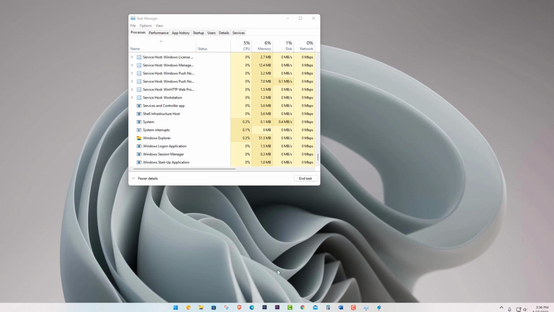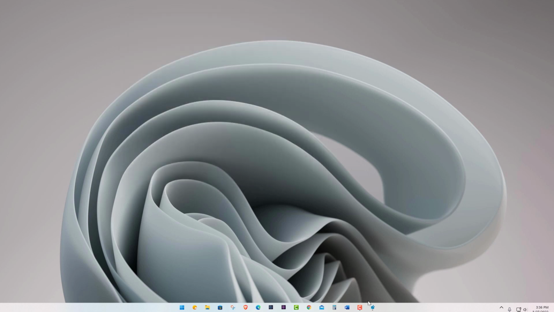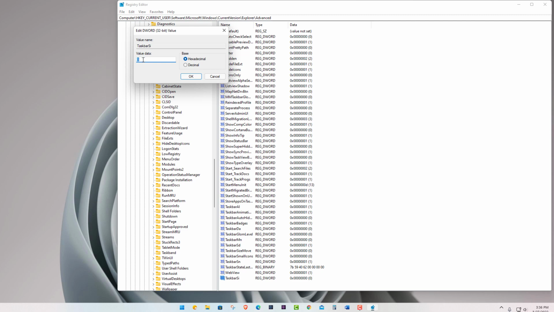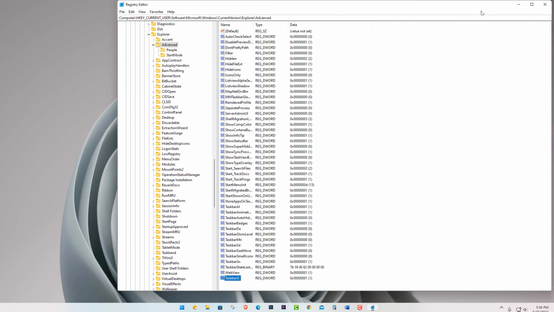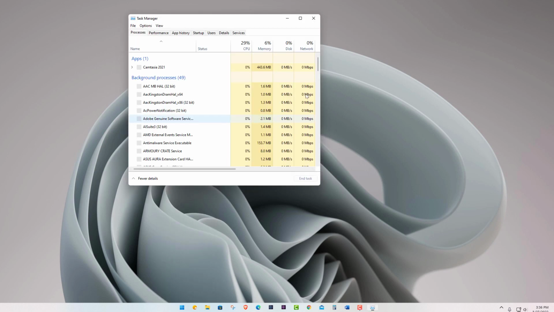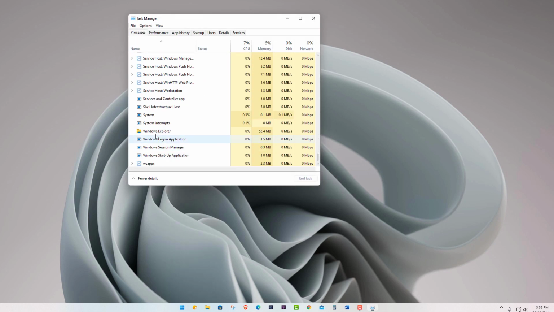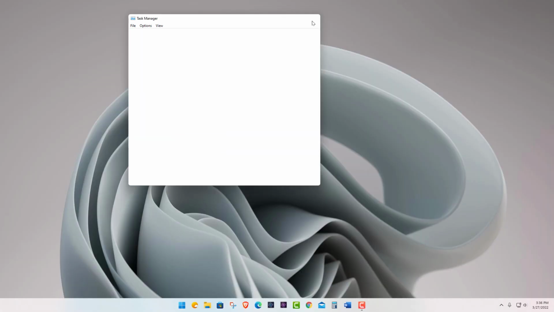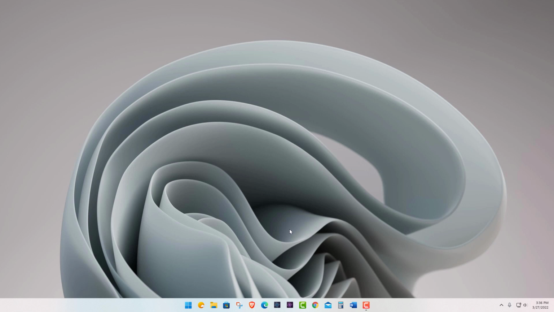So you've got three options: either the default size, make them quite a bit larger, or make them quite a bit smaller. So I'm going to go ahead and change it back to the default size. I don't mind that, but that's how you can change the size. Let me set it back to 1. I'm going to hit OK. Go to Task Manager, restart my Windows Explorer again. Now we're back to normal. So that's one way you can do that.